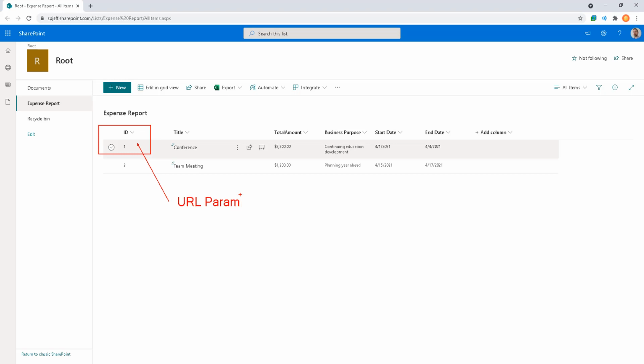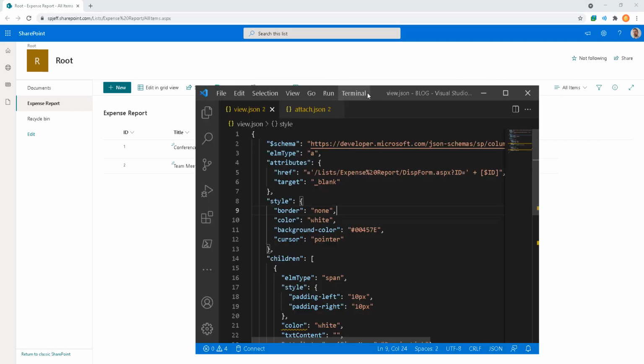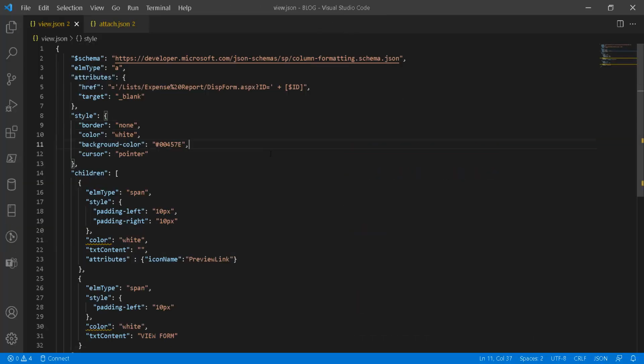One of the great features of a modern list is that we can add our own columns and use JSON formatting. So what we're going to do is take a look at some JSON code and how we can use that to add our own columns. Here is a view JSON link, and the goal is to open a custom page in a new tab.